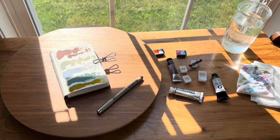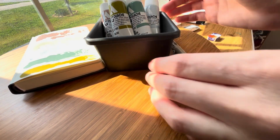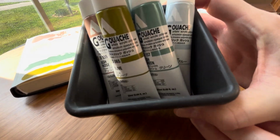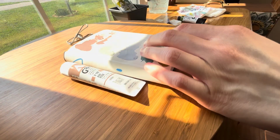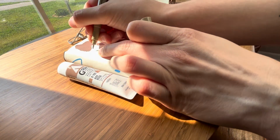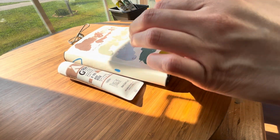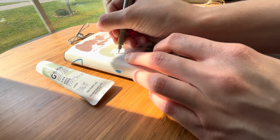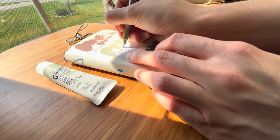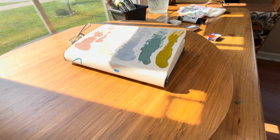So to get started in the studio today, I'm starting with something dry, which are these acrylic gouache by Holbein. These are the few colors I have so far. I always like to start with something dry that I've previously painted, just to get my hands moving and my brain into the studio kind of space.